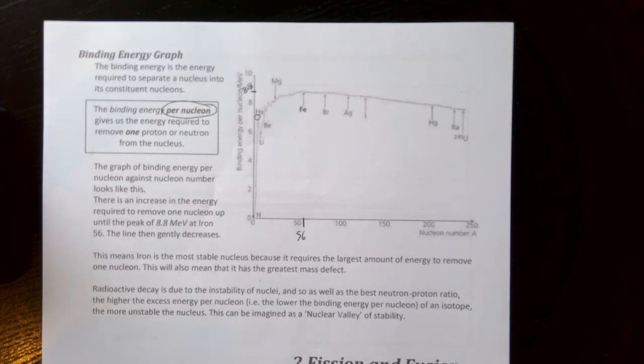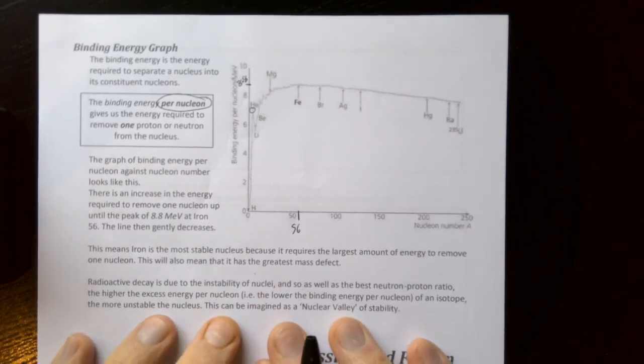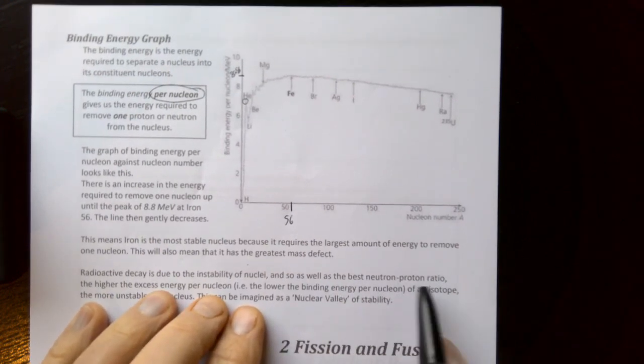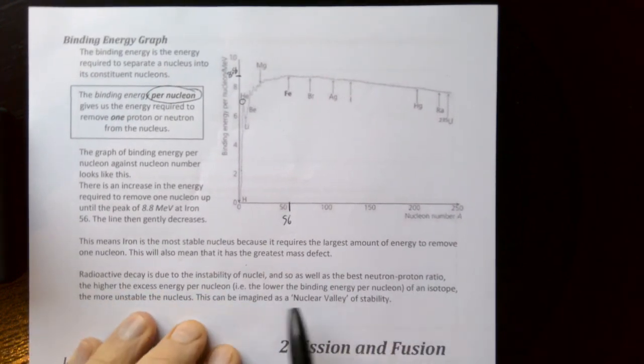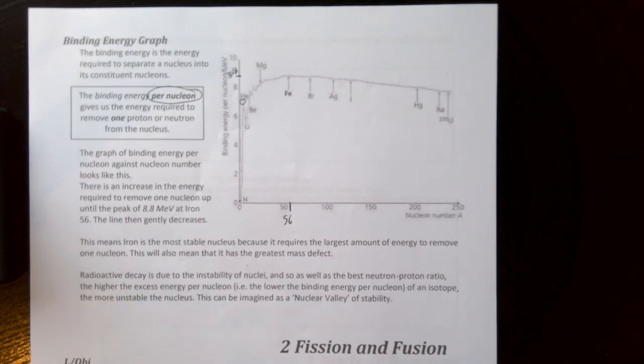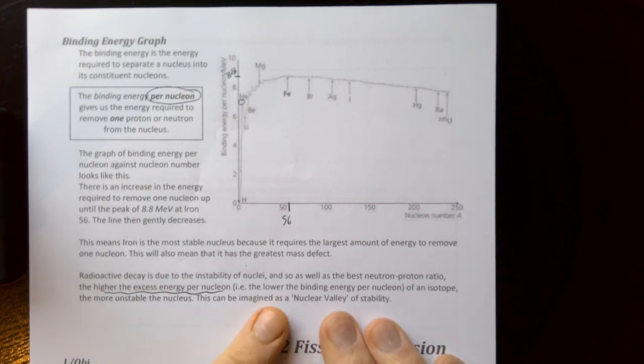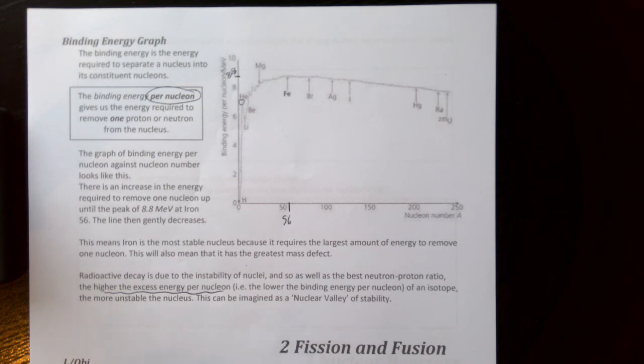Right guys, hope that brings that all together quite clearly. Again, don't forget it's all about the proton to neutron ratio as well, from our last chapter, but it's all about that excess energy. And that's why we have the nuclear valley. Okay, thanks very much. We'll look at the process in more detail, in terms of fission and fusion, in the next section.